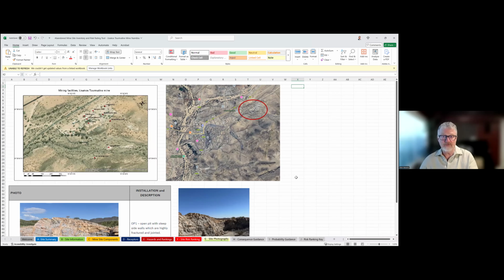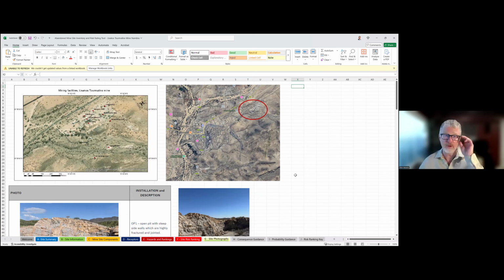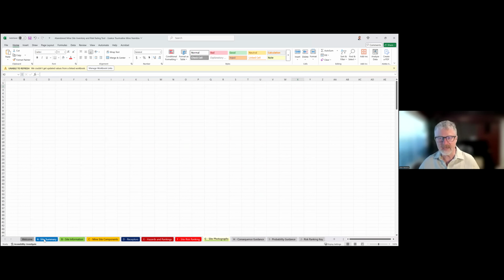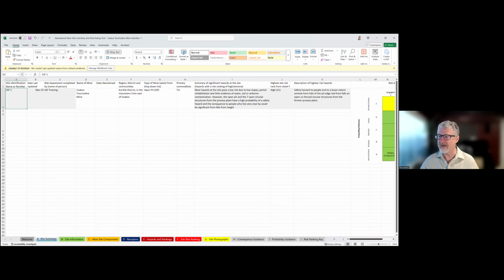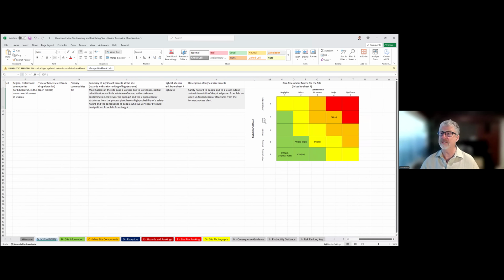Finally, we have a tab here with site photographs. So we looked at most of these. It's really important to put those photographs in there because of how important that visual aspect is. And then if I sweep all the way back to tab A, much of the information that we've done has now been filled out. And you can see the summary matrix, here it is, showing the different risks or hazards that we've identified on the risk matrix. And as I said, it's the information from this tab that then can be extracted and put into an overall inventory.